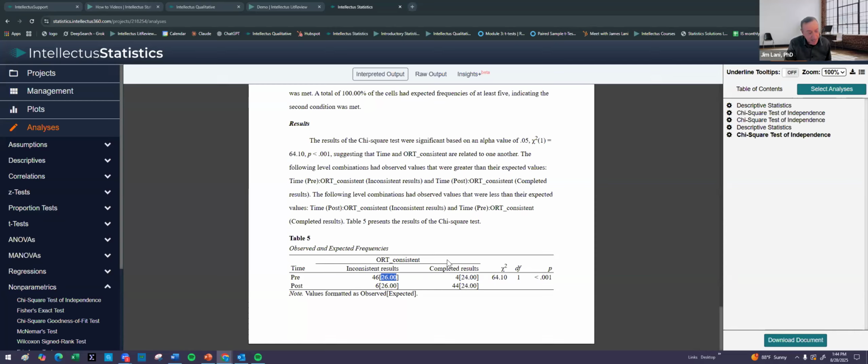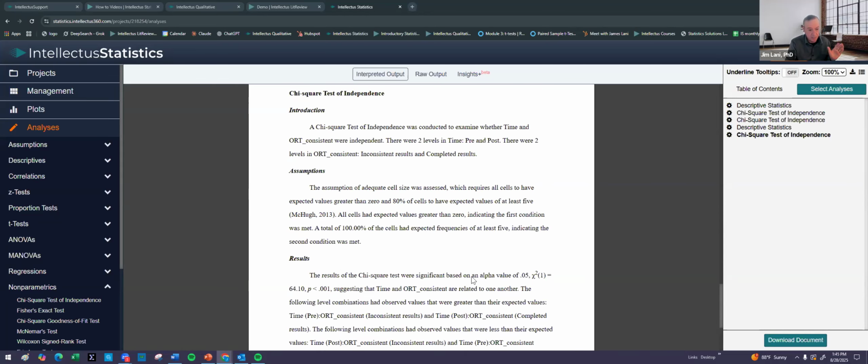In this case, I wouldn't have to do all 4 of them. At pretest, there are many more folks that had inconsistent results than were expected by chance. And at post-test, there were many more folks that had consistent results than were expected by chance. That's our interpretation.